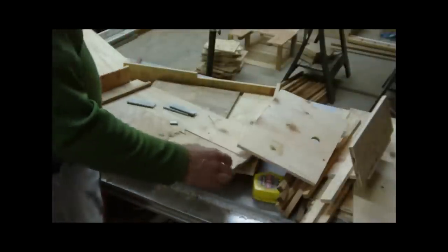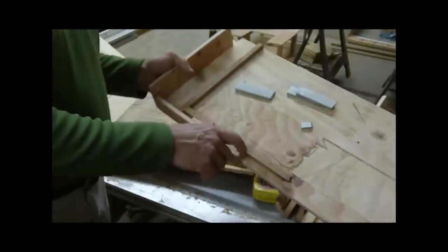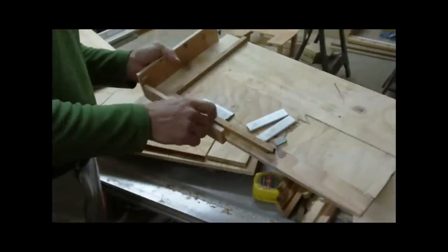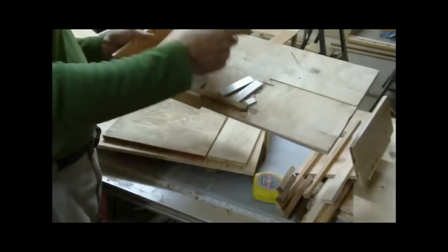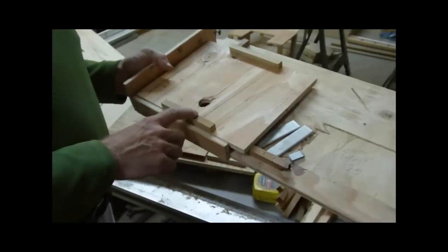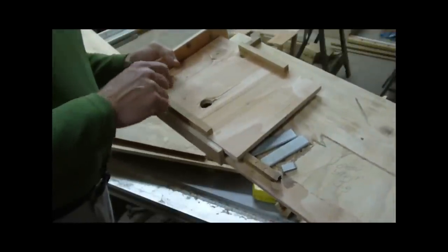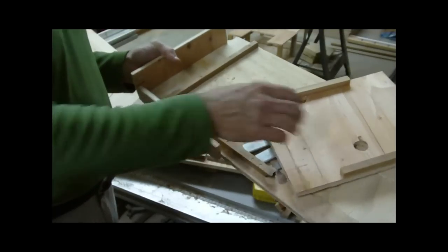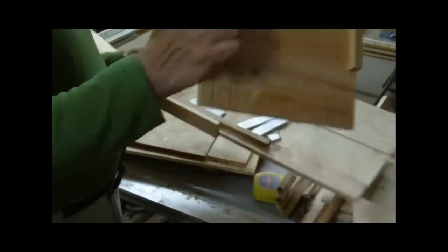So I have a jig where I can just slide the piece in and it's held in the right position. Then I can lay a door down. I've already done all these, so I don't have one to show you. Then I just staple it, turn it around, put another piece in, and staple the other side. You end up with this.